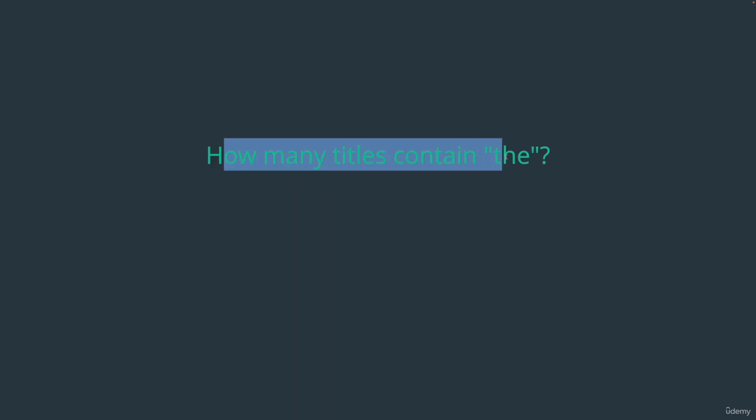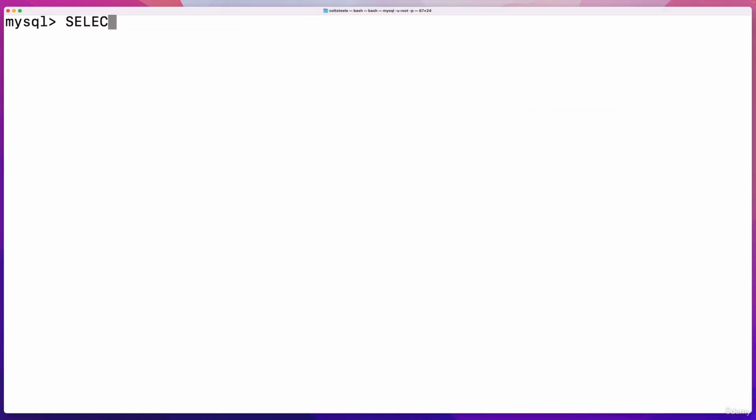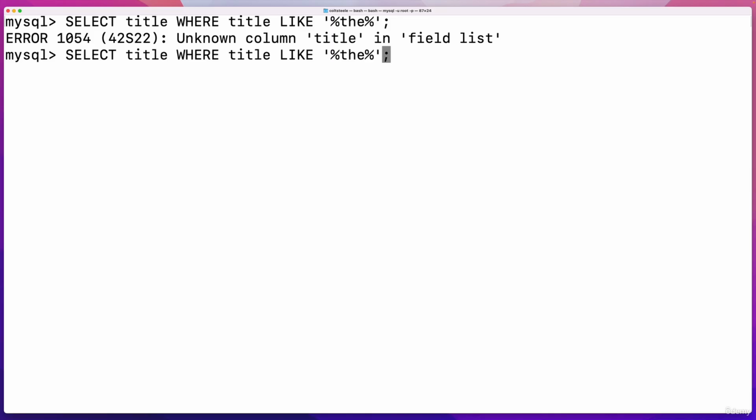How would we find out how many titles contain the word the? Well, I have the answer, but let's think about it for a moment. We know how to select the titles, select title, where, and then we would do title like if we want it to contain the word the, and then we'll just have our wildcard %. And I have to say from books, of course.